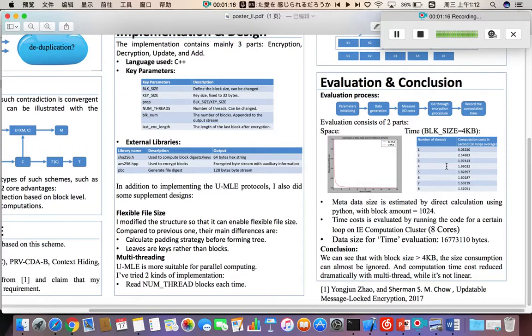But for different machines, the situation is different. I also ran it on my ARM Mac and an IE Linux machine, and their 4-thread speed is faster than 3 threads. So here we can conclude that we had better define our block size to be more than 4K bytes to make the metadata size ignorable. Also, we can see that multi-threading dramatically improved the speed, but for different machines, the optimal thread number has to be tested independently.